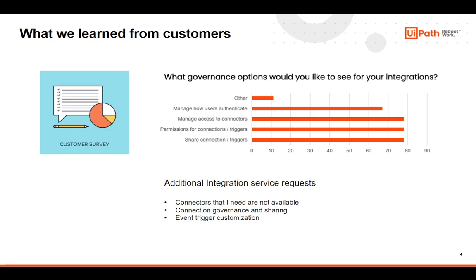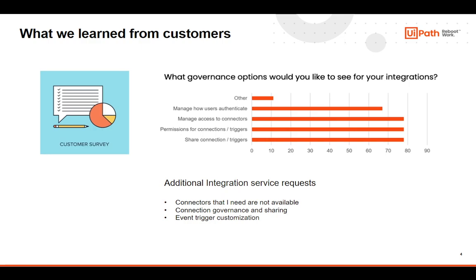And some of that obviously sits within integration service, and you'll learn today that some of that will live in Orchestrator. But then there's also third-party applications, right? When you do this in an SAP or a NetSuite as an example, you'll be able to set permissions on an account that you create within that application.